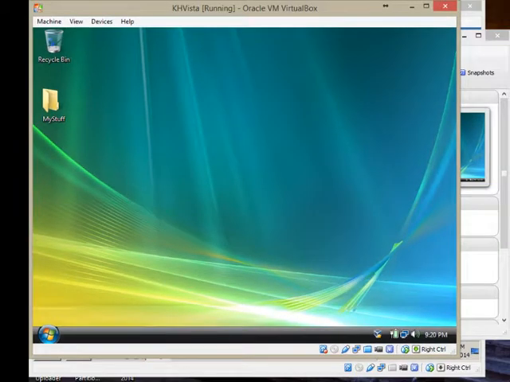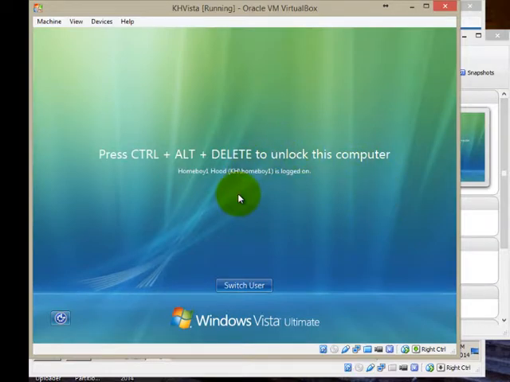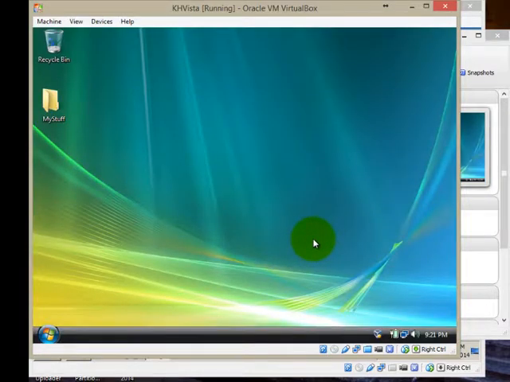So we are going to wait for that to happen. And there we have our screensaver kicking in. And now if you try to reactivate it, you'll realize that again it's going to prompt for a password. It's going to force the user to enter a password because of our user policy that has been enforced. So that pretty much describes our use of group policy.